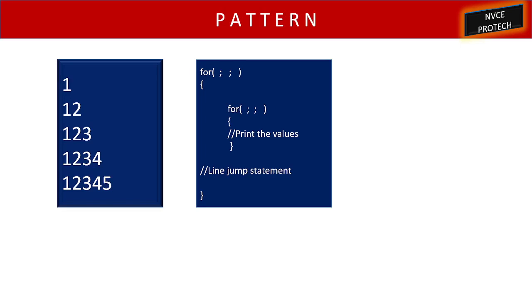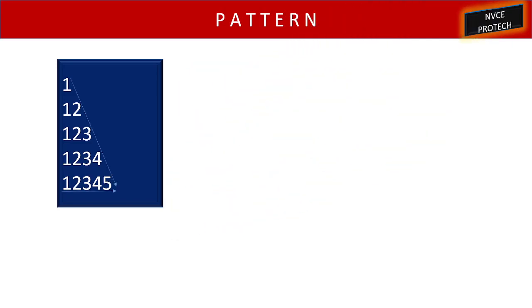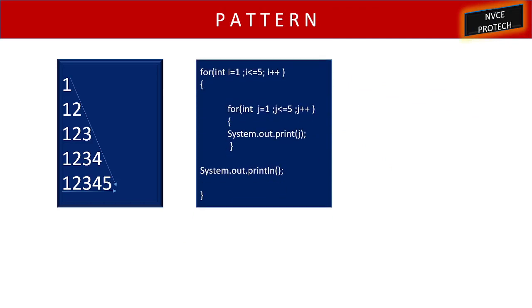So we have to choose slanting values for the outer loop, that is 1 to 5, and the horizontal row that contains the maximum numbers will be the inner loop. After placing values in the outer and inner loop, we get the output like this.